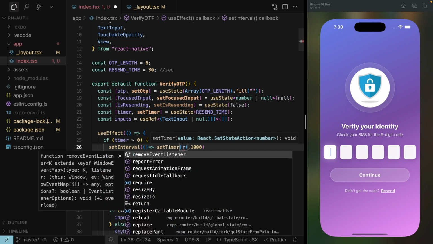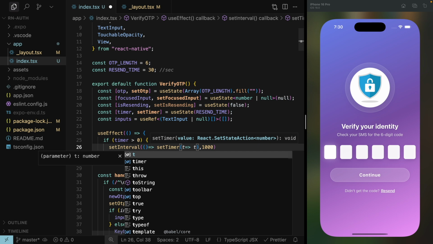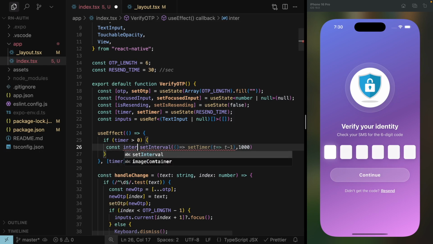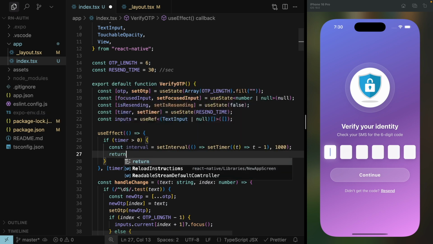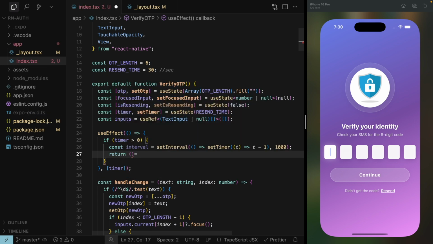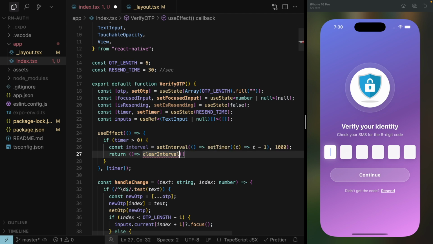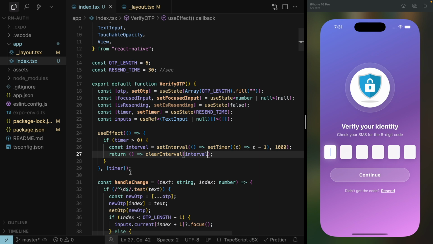I will use the previous state and I will say t minus 1, and in here I will say, let's say const interval equal to, and I'm going to return over here, and in the return I'm going to clear the interval by passing the interval we have created above. So this will handle the timer logic.